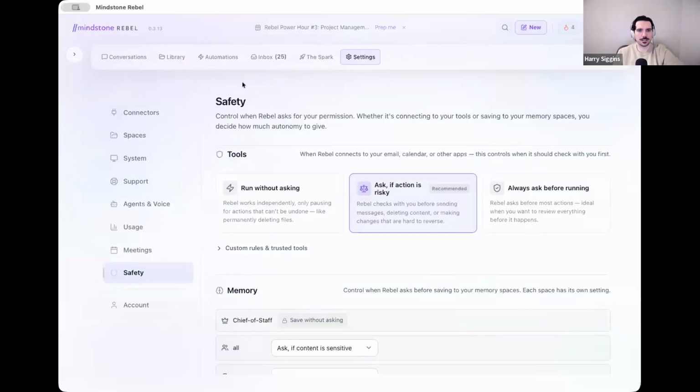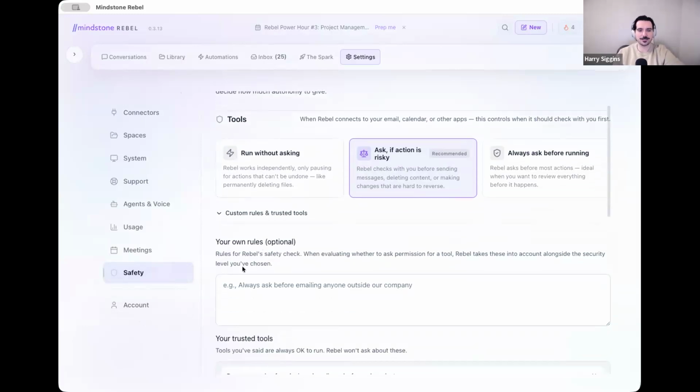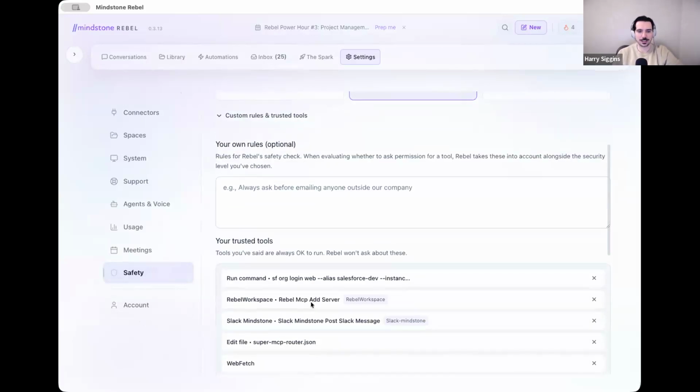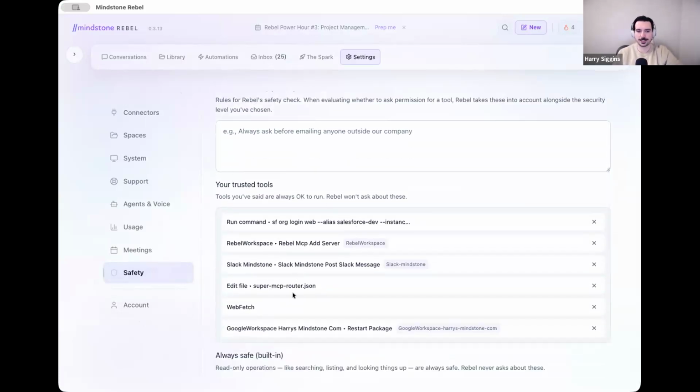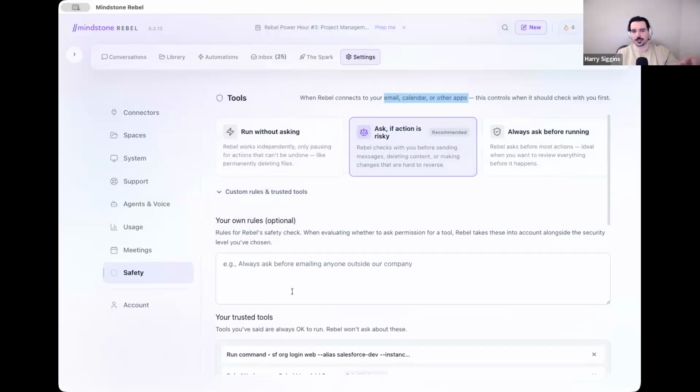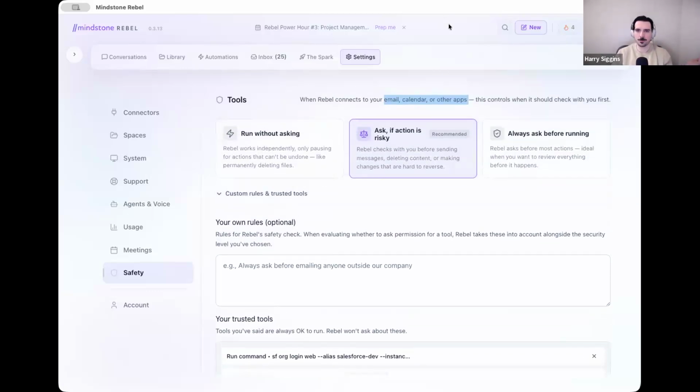The one thing that I've seen, and I know this may not be directly applicable, is that in the settings there is a safety ask, which I can just switch off. You may see it pop up in a chat, literally saying, allow this. You may have seen that in the demo when I had it asked for the Linear side. So you can actually have it run without asking. I would say maybe try out the custom rules first, since this is connected to everything. Some things you may want more control over, others less. You can set different trusted tools and things like that in here, so there are a few different settings based on what tools you're using that may be worth trying out.